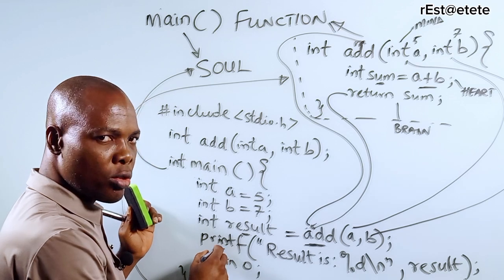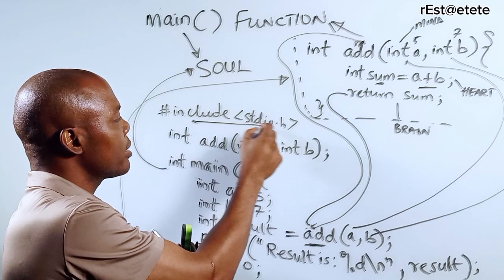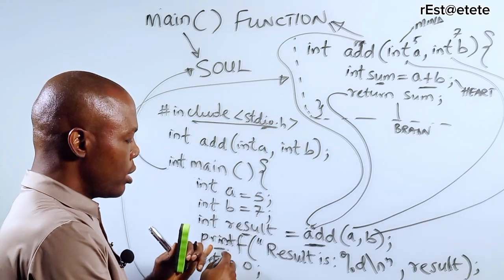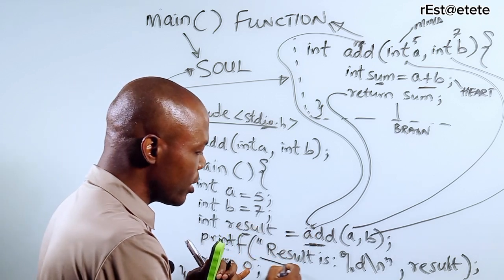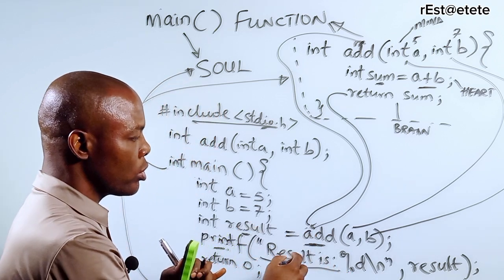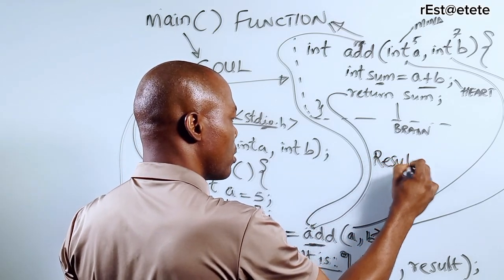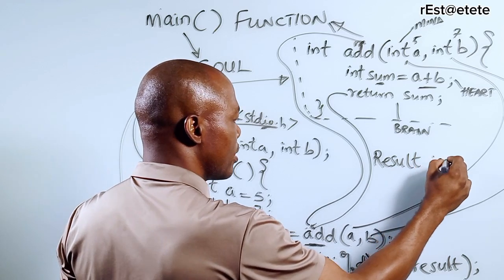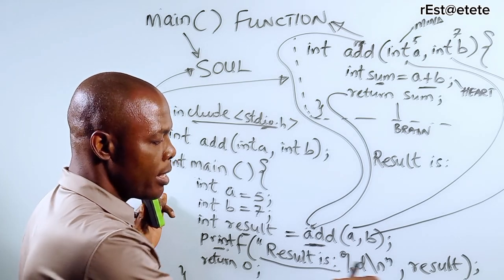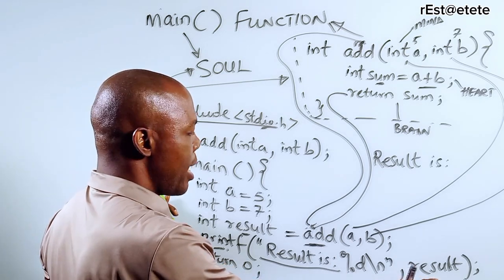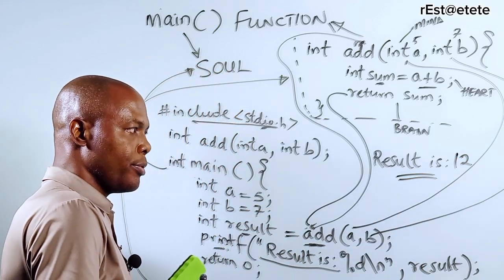Then printf is also a function that will now be called. Now, where will you get the definition of printf? In this place, stdio.h. So the definition of printf is here. So this result will now come. This is a string literal. This one will be printed out on the screen, result. So what this will produce will be what? Result, right? Then this is a placeholder, the format specifier, that will hold the value of result. And the output will be what? 12. So this is what will be printed out on the screen.